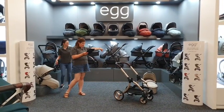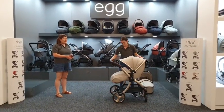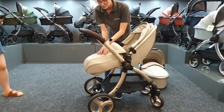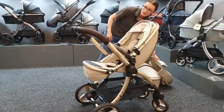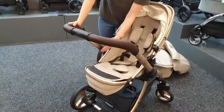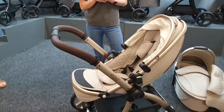So there it is, over there. Sorry, I could have passed you that. No, you're right. So your seat unit just clicks in the same way. Different from your Oyster 3, this one is only suitable from 6 months because it's a bucket-shaped seat and it's not a lay-flat seat. But one thing I think is great, you get your apron and a seat liner included. We will show you the seat unit liner options in a moment. Really nice big seat, and it goes up to 25 kilograms in weight limit. Now, it all depends whether they reach 25 kilograms or outgrow the seat itself. Whichever they reach first, isn't it? It's one of those things you can never guarantee, but they have made the seat slightly longer.